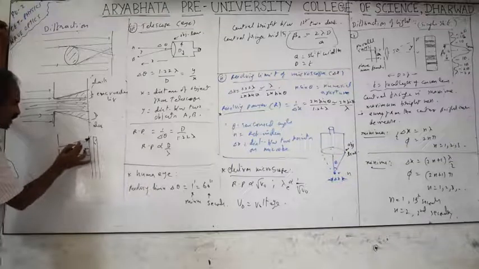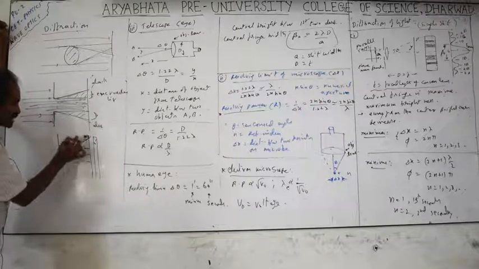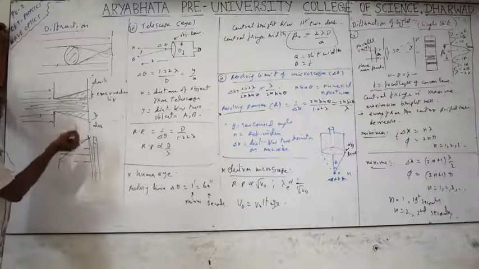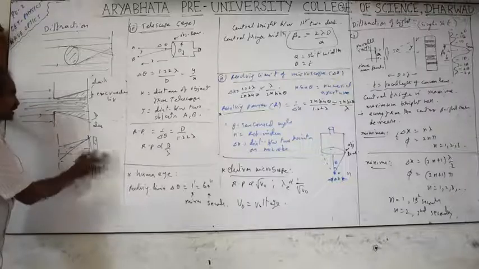That means this point P outside the slit length has to be taken up. Because of the bending of the light rays, fringes are formed outside the slit portion also, and they interfere. That means along with interference we have diffraction also. Interference and diffraction always exist together; diffraction and interference do not exist separately.